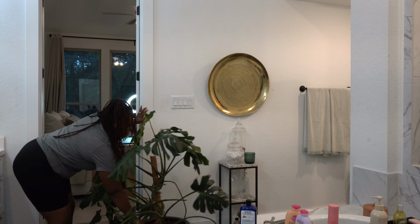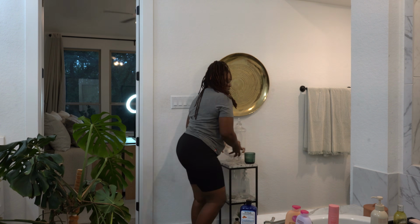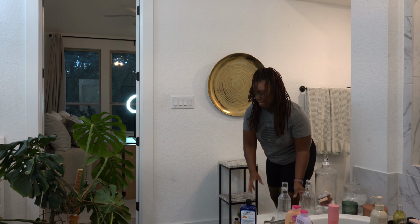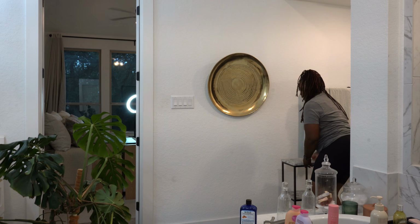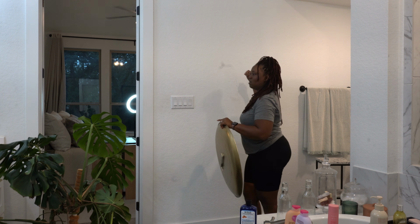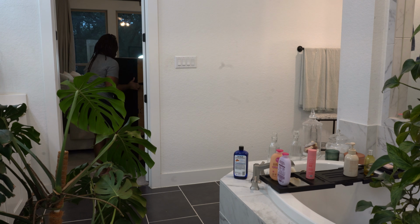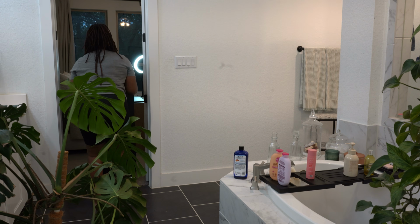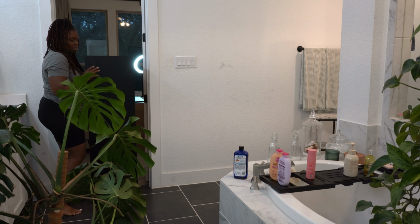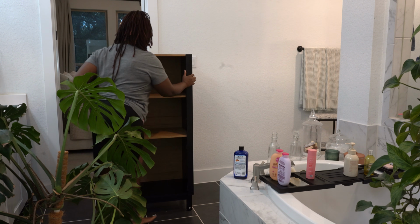Okay, so once I got the base set up, the bottom part of the cabinet put together, I decided to go ahead and clear out the space where it was going to go because it is heavy and I am impatient. Tim had left to go to the barbershop and I didn't want to wait on him to get home to put it together. So me being who I am, I was like, let me move this in 2 pieces and put the bottom piece in place so that I'm not struggling when it's time to put the top part on. And it'll already be in place so it's not too heavy for me to move. And so I can do this by myself and not have to wait on my man.